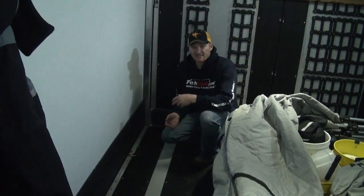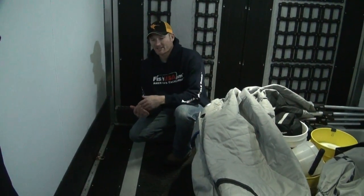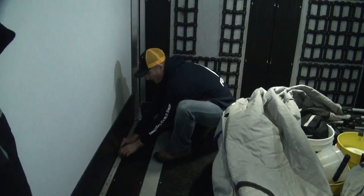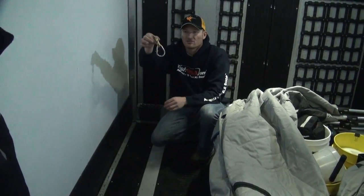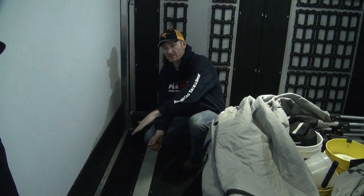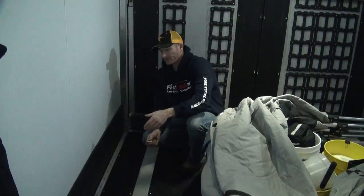This is probably one of the neatest things because today I took out the shack and we were moving furniture. We had couches in here, tables, the whole deal. Being able to put these tie-down spots anywhere and move them from where I put my shack, take these double pair deals out and move them wherever you want, is really, really nice. And I've got this track the entire length of my trailer.